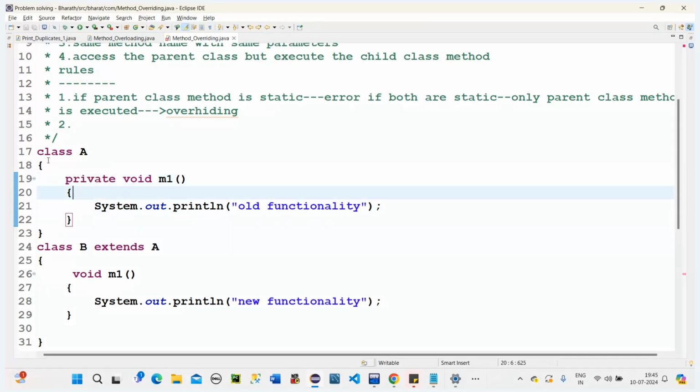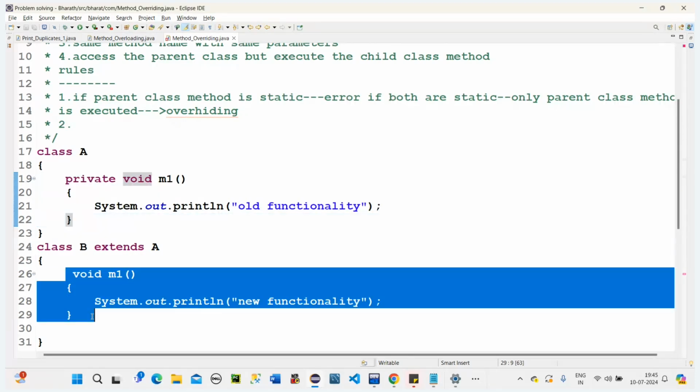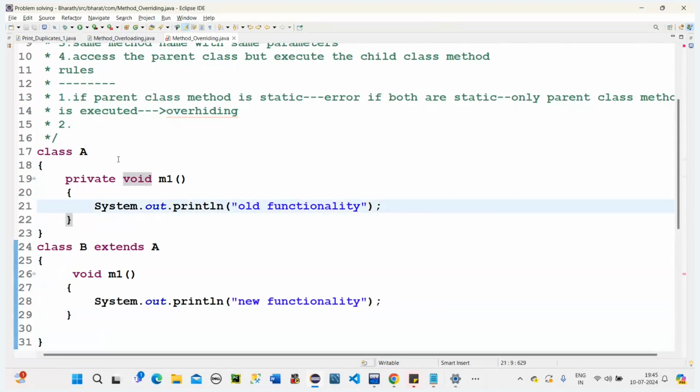So we are restricting the visibility of the method m1. What is the meaning of this? Whenever we give private to any variable or method, we cannot access it from outside. So it is a reserved member. We cannot override this one with this, so that is the reason we are getting errors.